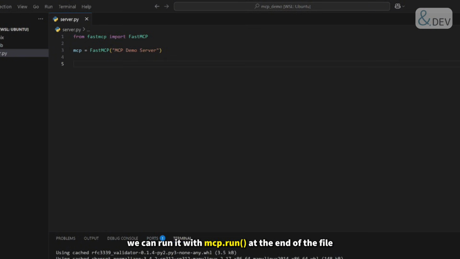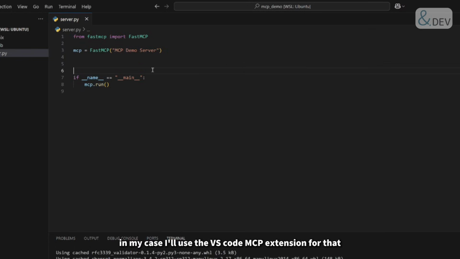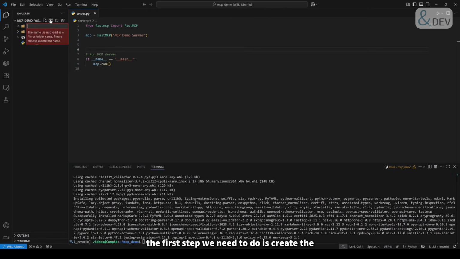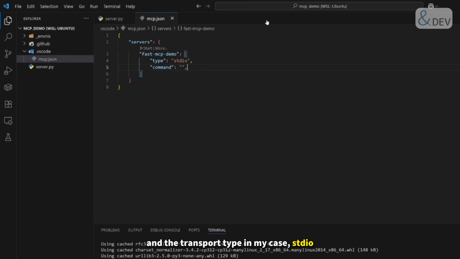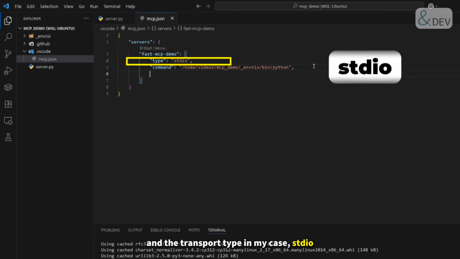With that in place, we can run it with mcp.run at the end of the file, and we can launch it and connect it to the Copilot. In my case, I'll use the VS Code MCP extension for that. The first step is to create the .vscode folder and an mcp.json file inside of it, where I'll specify the path to my server and the transport type, in my case stdio.